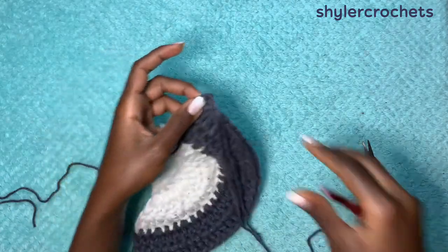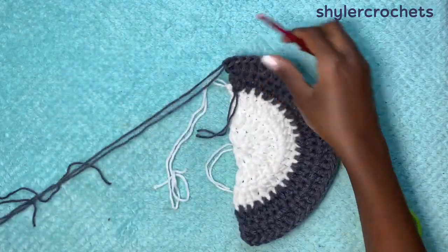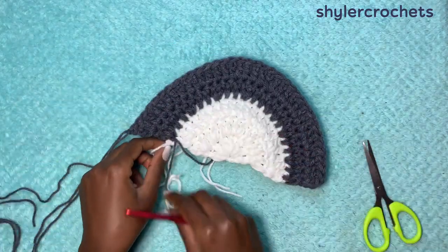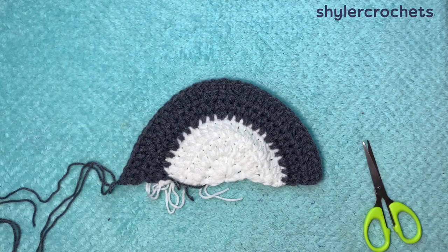So this tail is to attach the ear to the body of the head of the carpet. So you're going to go ahead and do the same exact thing for the second ear, and then I'll meet you guys when you have that.